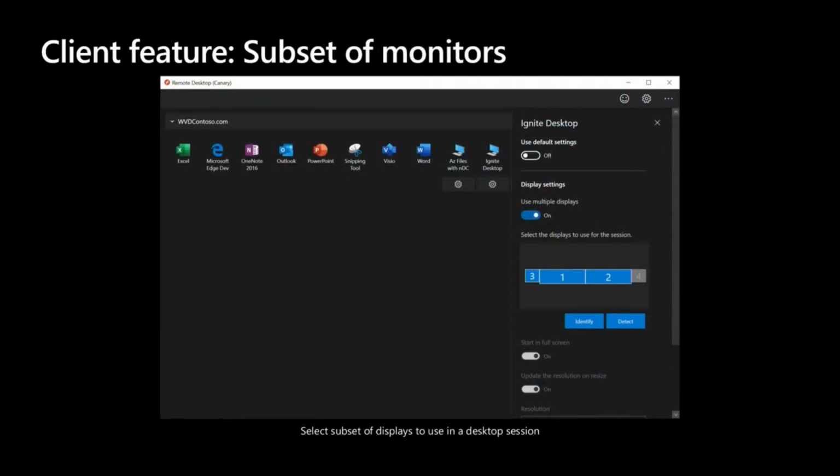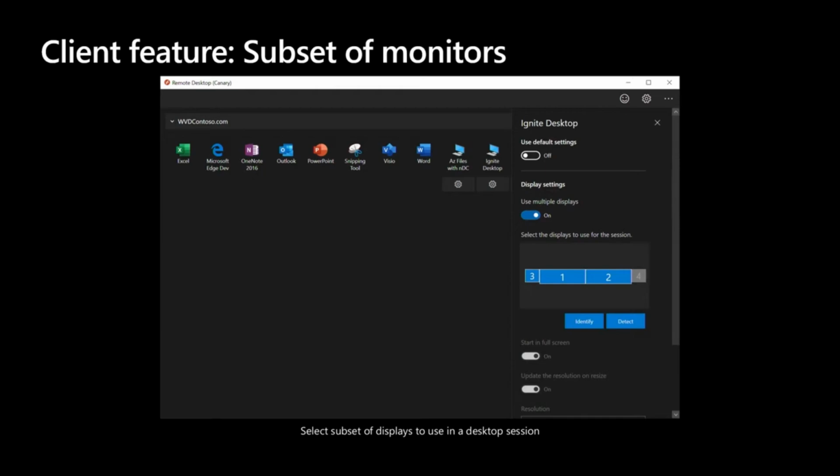At my workplace, I've got two 4K monitors and two 1.5K monitors. So with the 4K monitor setup, I am able to select a subset of monitors. Not too long ago, based on our data, we found that 96% of the users use just a single monitor. But that's changing super fast.